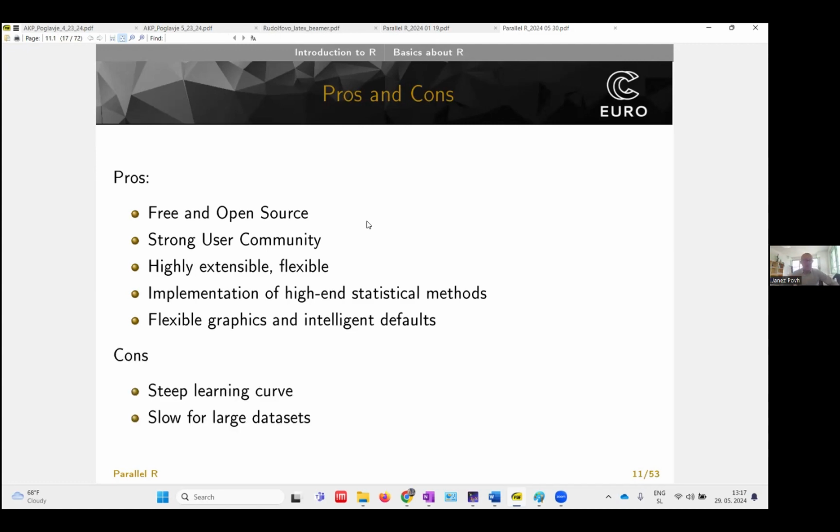Okay, but for at least my undergraduate students, the learning curve is also steep, especially if they are in social science, then R is tough for them. Natural science and engineering students find it a bit easier. And R is also slow for large data sets. If you want to handle really big data, then probably R is no longer appropriate. Although the Hadoop framework has libraries that enable splitting large data sets into smaller chunks that could be handled in parallel with R scripts. But I tested it and it does not work very well.